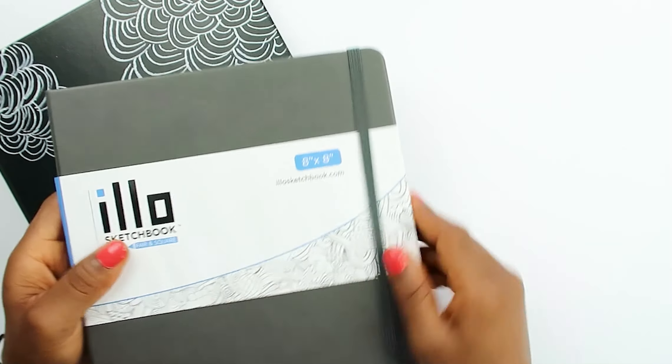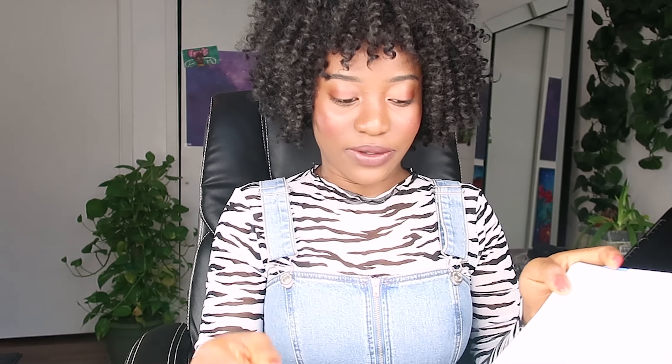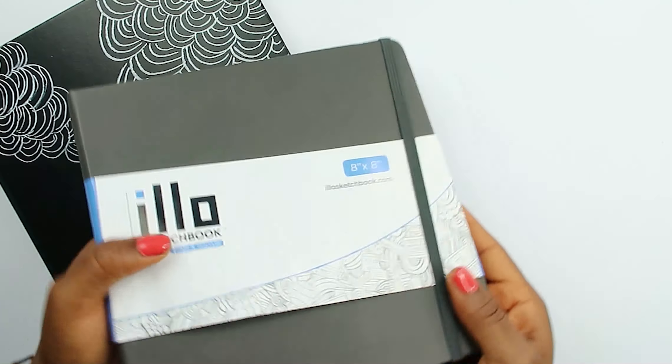Here is the new sketchbook. I did ask you guys what sketchbook was good for markers, watercolors, and other mediums. I got a lot of people mentioning the ELO sketchbook and Kenton Mixed Media sketchbook. Everybody and their grandmother on YouTube is using this sketchbook, so I'm going to give it a try. I got the 8x8. I have not drawn anything on here yet, so I'm really scared to use it. The pages are really thick — I thought this was like two pages in here. This is going to be really fun. The shape is aesthetically pleasing — that's why I went with this one.